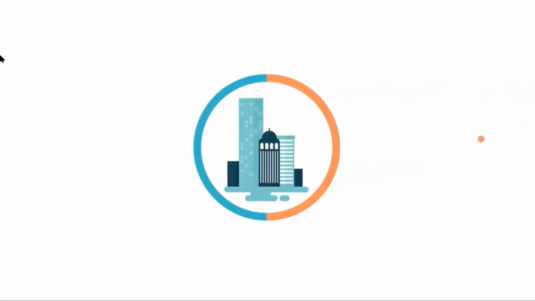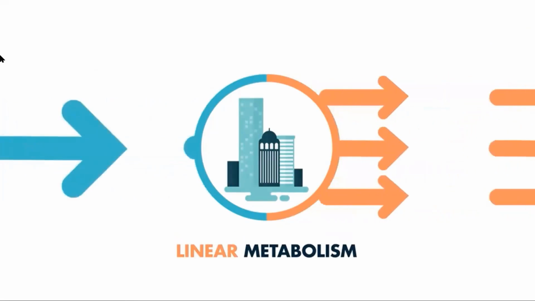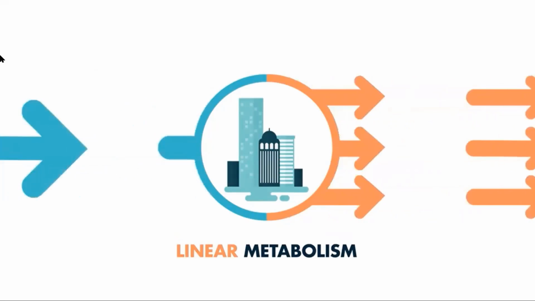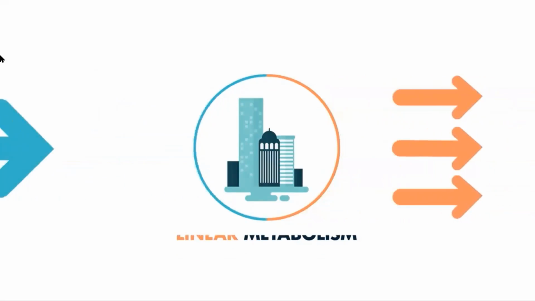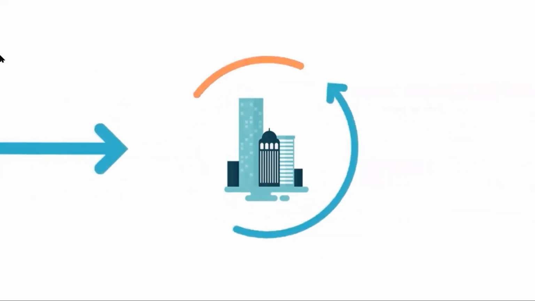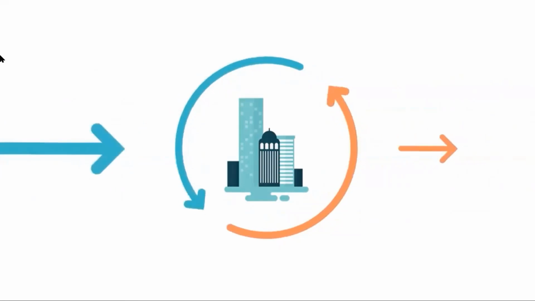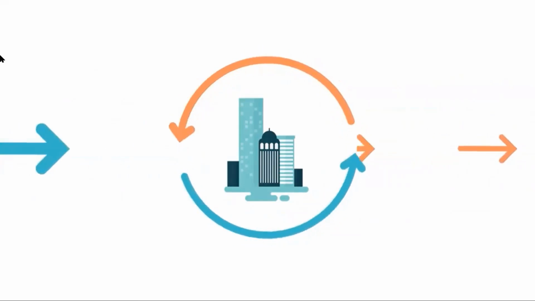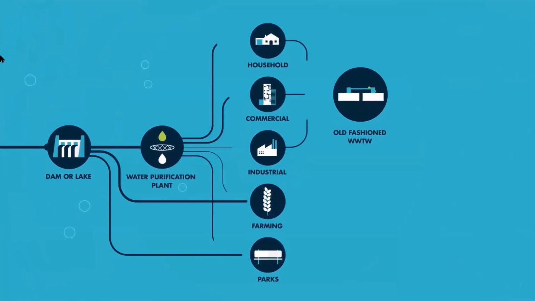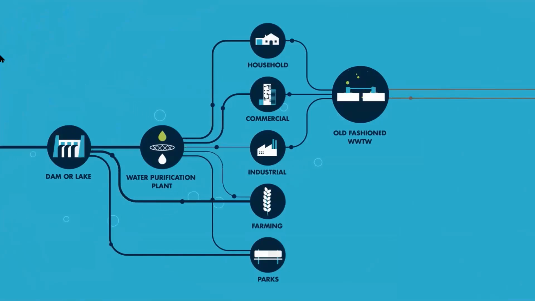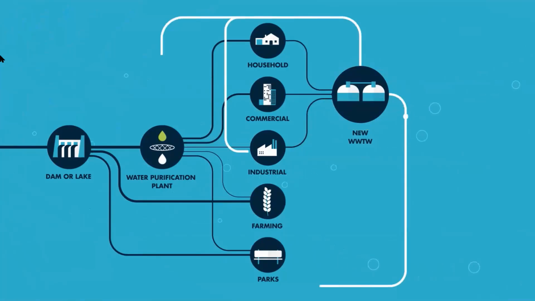Many cities have what is called a linear metabolism, where the vast majority of resources that enter the city leave it again as solid, liquid, and airborne wastes. The key to a sustainable, resilient city is to harness these wastes as resources. This results in resource flow loops and a circular metabolism. For example, wastewater treatment plants can go beyond cleaning water to capture methane for energy and nutrients to enrich the soil. Recirculating these resources within the city can reduce resource imports and wastes.